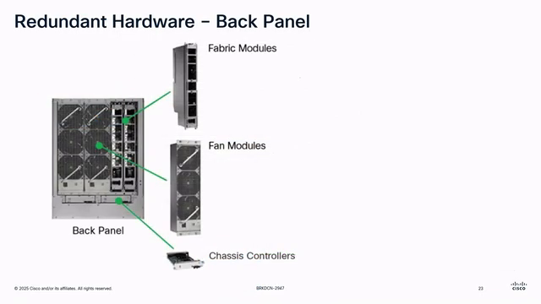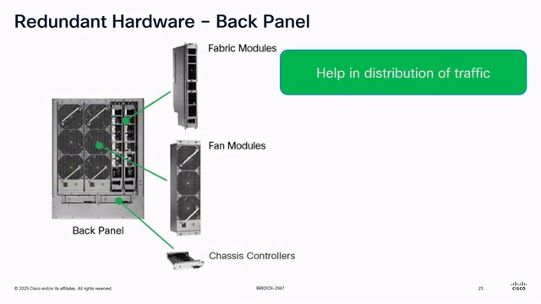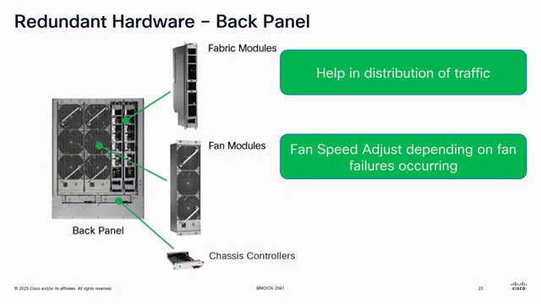Okay, so if we look at the back panel, just quickly, there's fabric modules. These are mostly in the modular chassis. They provide support for redundancy as well as for distribution of the traffic. Multiple fans are there to keep the system cool. The fans do actually play together, so if one of them shuts down, the other ones increase their speed so they can keep the system cool and you don't overheat. Now, if you reach down to a minimum number of fans, it may not be enough to cool the system, so you have to keep that in mind. And you also get alarms when you have a problem like that.